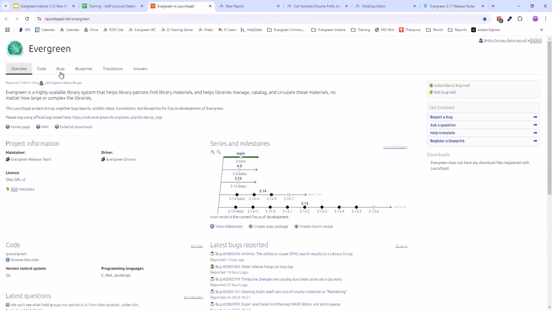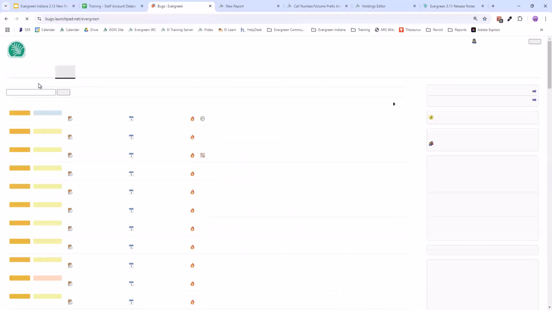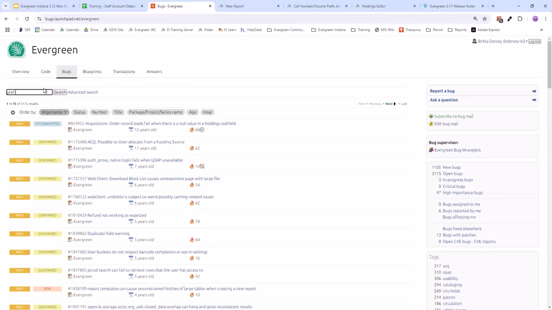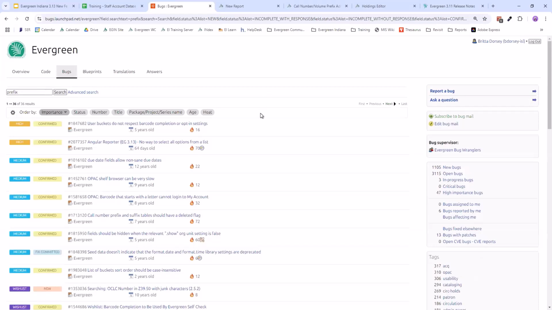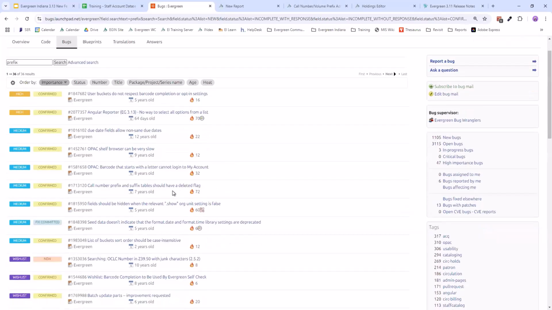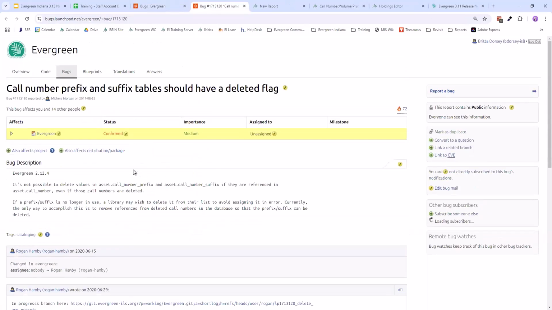And then we can also look at, let's see if there are any. They're asking for a deleted flag to remove references from deleted call numbers in the database with the prefix.